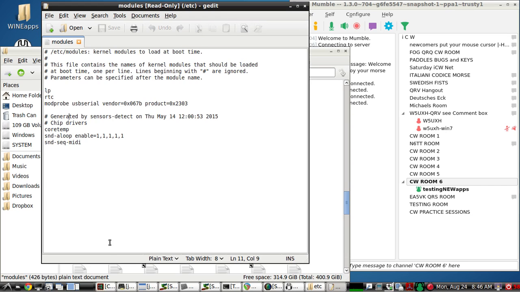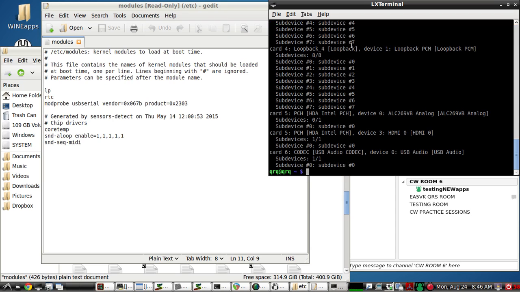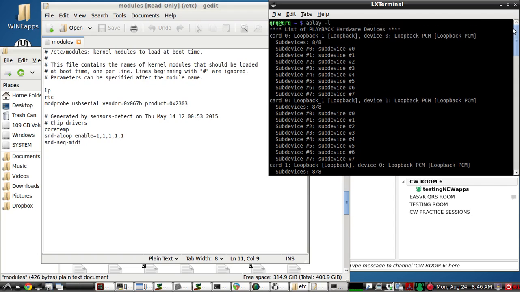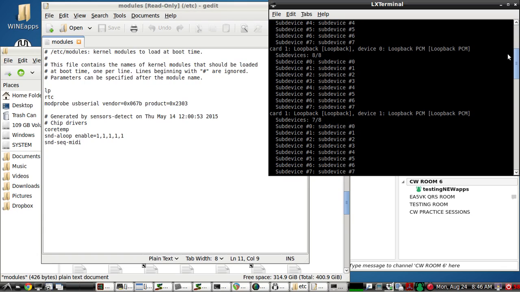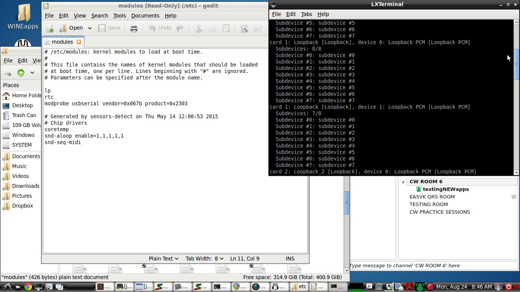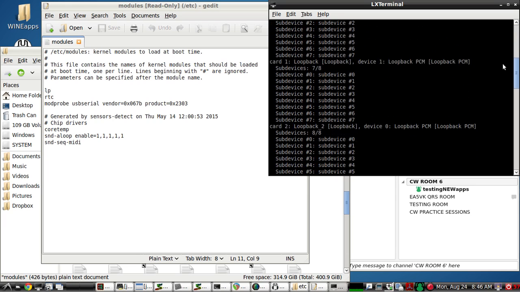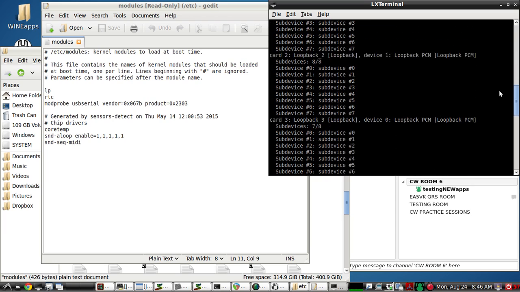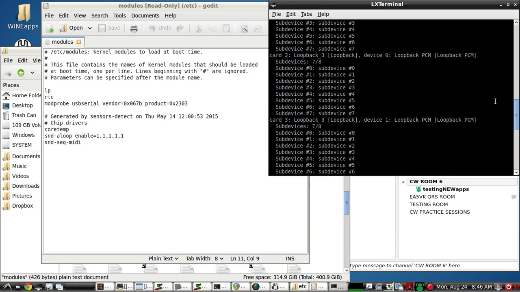I'm going to do an ALSA command. So stand by. We'll put the mic down. And they all show up here. So we have loopback 1, loopback 2, they call them card 0, card 1, card 2, loopback 3.